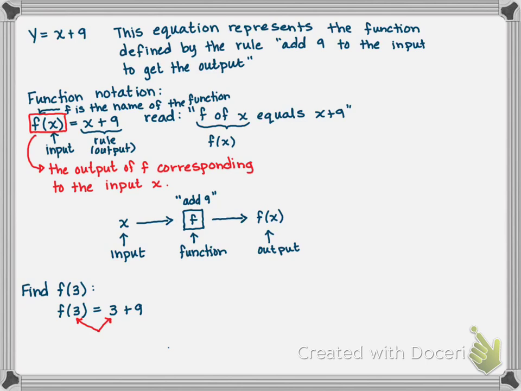Going along with that, the left side of this is just as important as the right side. Just like when you solve an equation, you write the left and right side of your equation in every single step, the same is true when you're working with functions. Yes, I know we could just say 3 plus 9 is 12 and write the number 12 and put a box around it. But notation is the most important thing today. I don't really care that 3 plus 9 is 12 so much, but I care about the notation and developing that. So writing the left side is just as important as doing the calculation on the right side. So we end up with f of 3 equals 12.